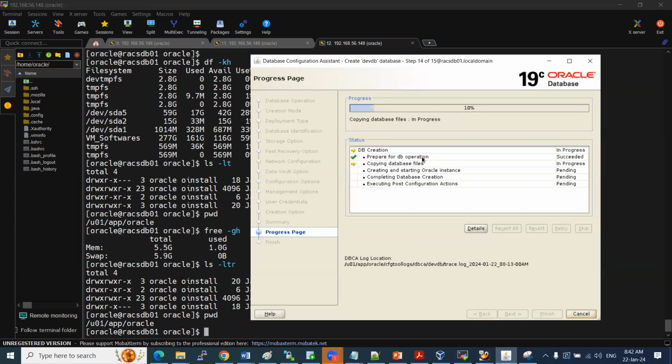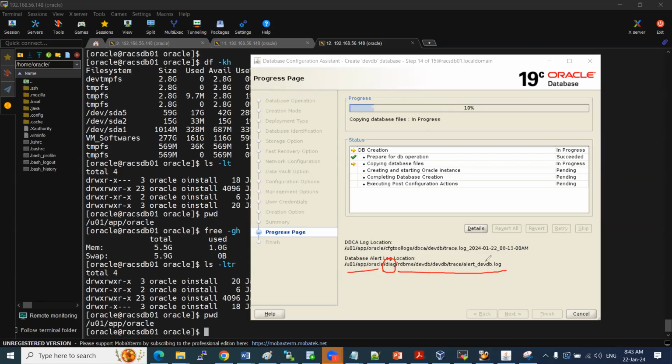See, it is preparing the DB operations, copying the data files from the software. It is going to read it and create the system, sysaux, undo tablespace and temp also. Control files, parameter file, SP file, P files, any one of those files it is going to create. See here, the alert log has been generated. So where is this alert log? Under diag only, right? See here. This is our base location. Inside our diag folder, this alert log is going to be created.